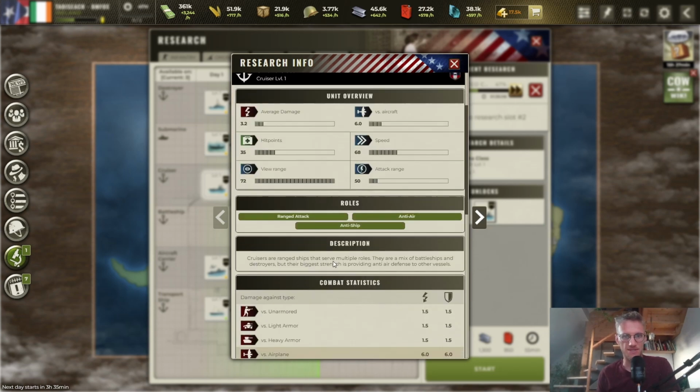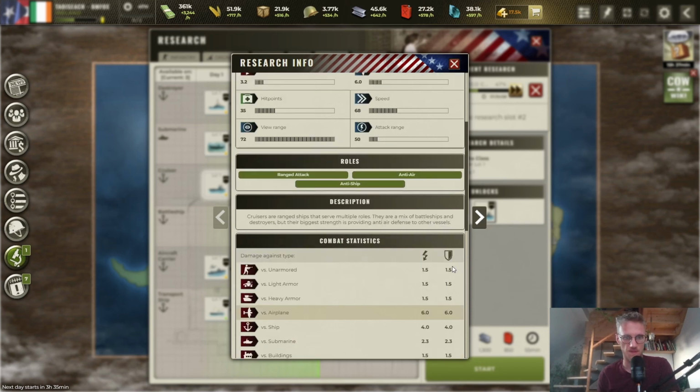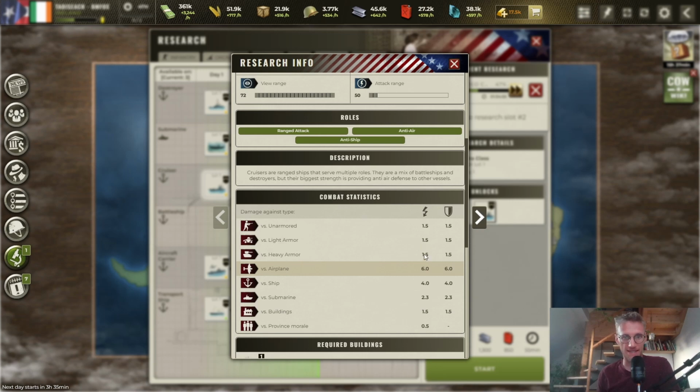Cruisers are ranged ships that serve multiple roles. They are a mix of battleships and destroyers, but their biggest strength is providing anti-air defense to other vessels. They can attack all land units with 1.5. So if you got 10 of them, you can wear those land units down. They attack planes with 6 hit points. Those are just plain destroyers. They can also stand their own against ships with 4 hit points and even against submarines with 2.3 hit points. Those ships are the best there are.